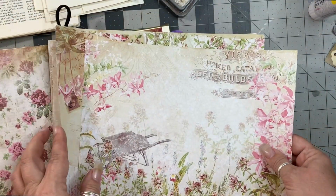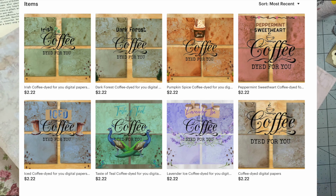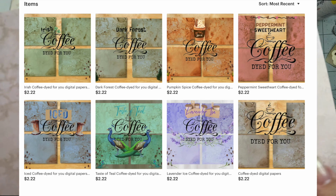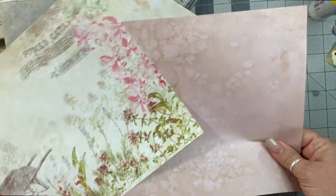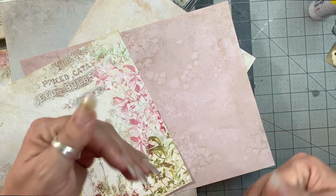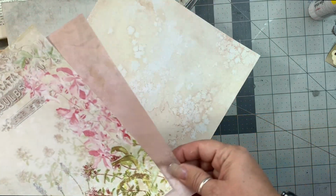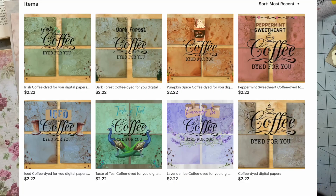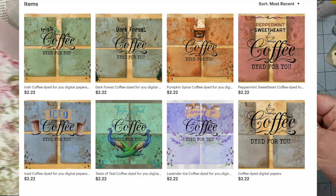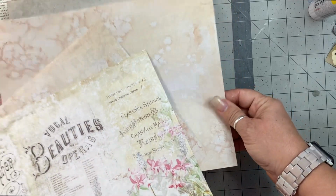And my favorite part is I went to my own collection of digikits and I used the coffee collection. I wasn't sure which would work best, so I tried Peppermint Love, the pink, and it goes beautifully because it's got the coffee brown sepia with that hint of pink, that hint of Peppermint Love, beautifully with the pinks. This is just straight up regular coffee. This is a digital print from my coffee collection, available on Etsy. This is just the plain Jane coffee one. It too goes beautifully with the others.